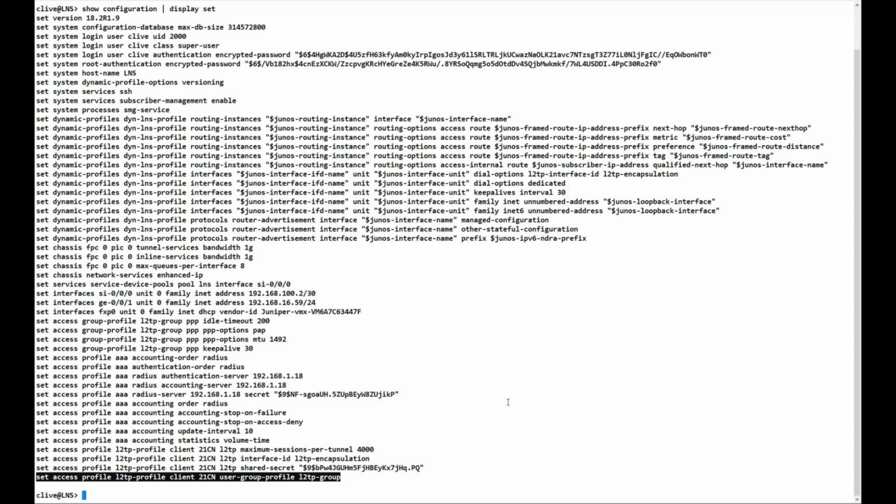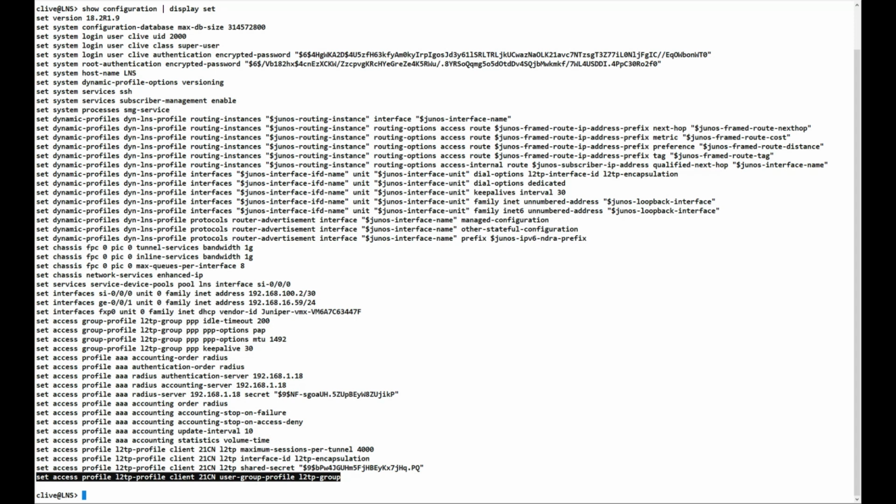So all of the L2TP group that we configured in the last video is now going to be injected into this profile as well. So that rather than configuring all the PPP parameters individually inside our L2TP client configuration, we've created a separate group of subscriber settings. And here we're associating that group, as I've just mentioned, with this L2TP client.